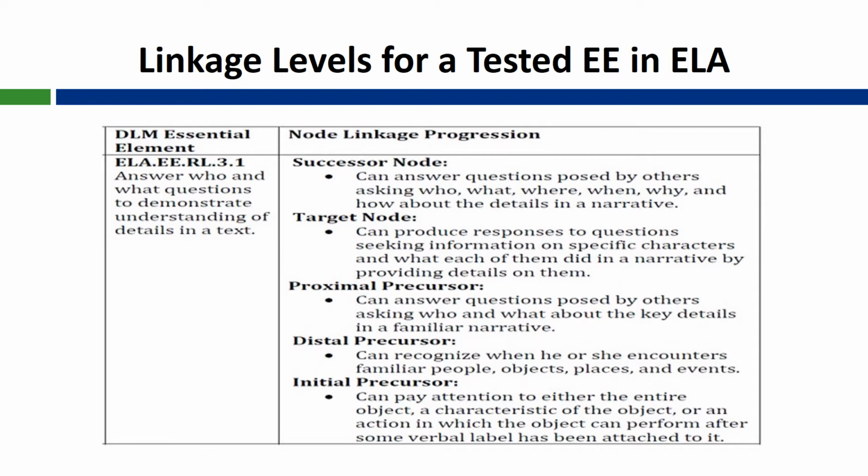We realize not all students with severe cognitive deficits will be able to work at this level. Students may be instructed and assessed at 3 levels below the target level in ELA and math. As you look at the progression of the initial, distal, and proximal levels, you can see how they support the development of the target node. These are some of the steps you will find in the mini-maps.